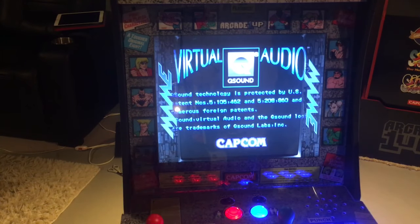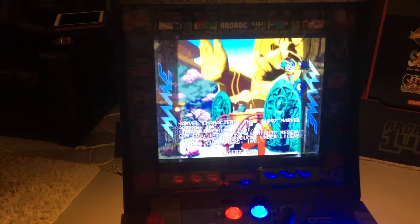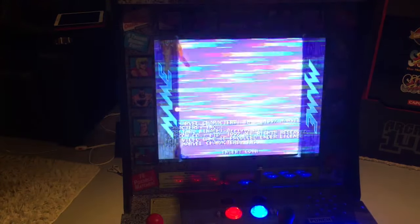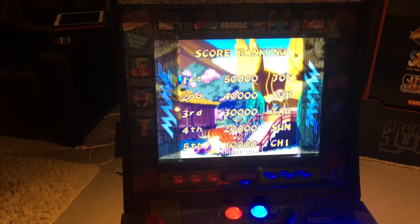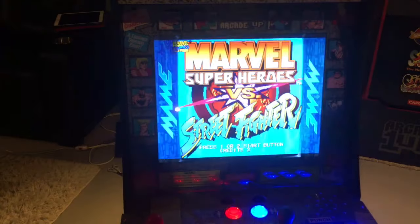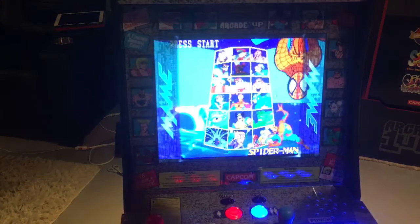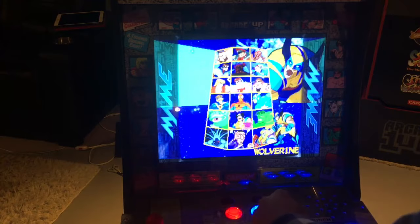Alright, so we don't have any sound because it's not turned on up here. Alright, so we got our sound. Let's turn that down just a little bit. And let's put some coins in to two player. Taking coins with player two button. Taking coins with player one's button. And we're going to hit player two. Two players. So we got two players.